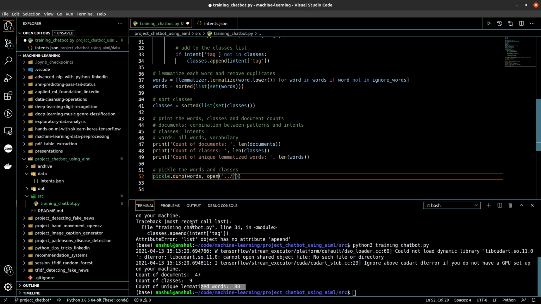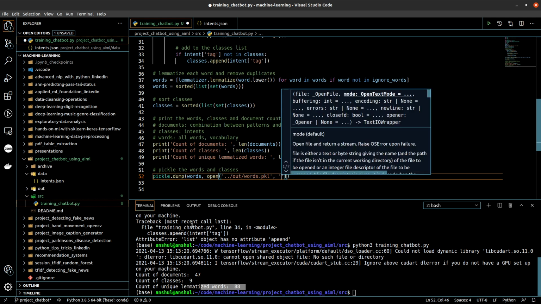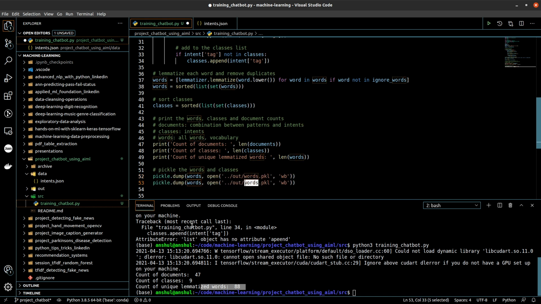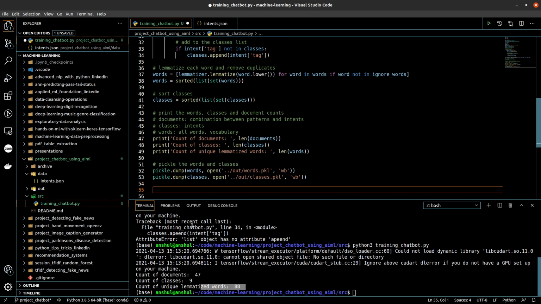So dot slash out slash words.pkl, which will be a binary write. We will be also pickling the classes. Okay, so these two files, and then we will be training the model.